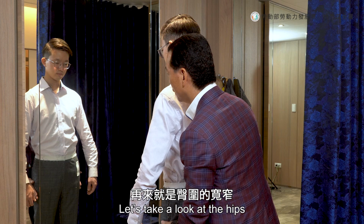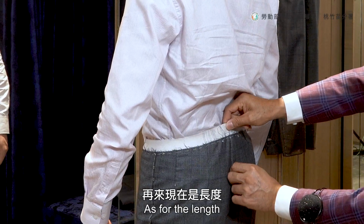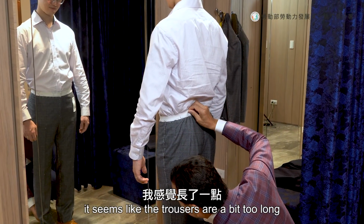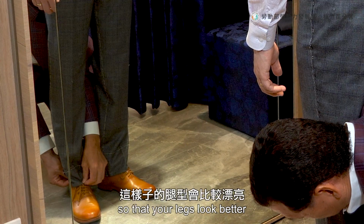Let's take a look at the hips. It looks okay, but it might be slightly too loose for you. As for the length, it seems like the trousers are a bit too long. I would suggest making it half an inch shorter so that your legs look better.